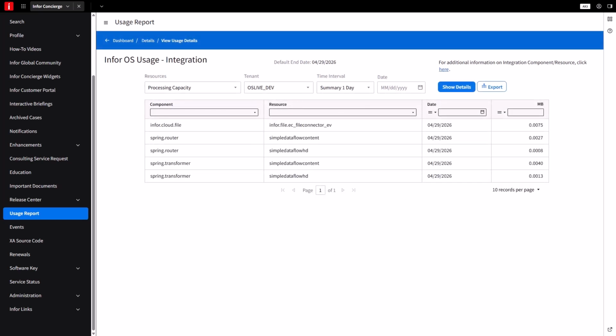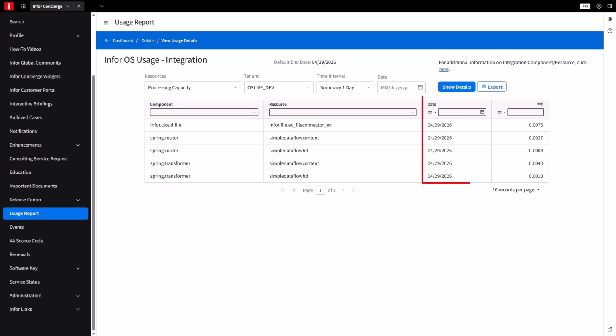Here are the key columns to keep an eye on. Resource identifies the specific ION resource that generated the charge, such as a data flow, a workflow, or a connection point. Component represents something that processed data and incurred a charge. Some components may appear as internal tags, such as spring.router or infor.cloud.file.